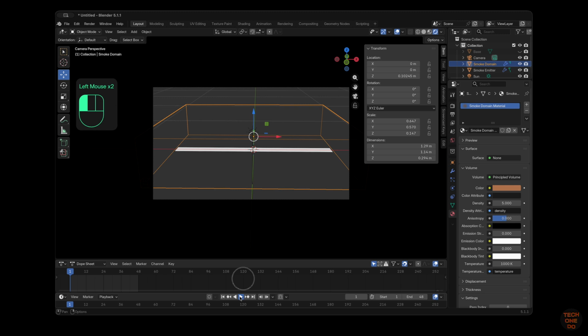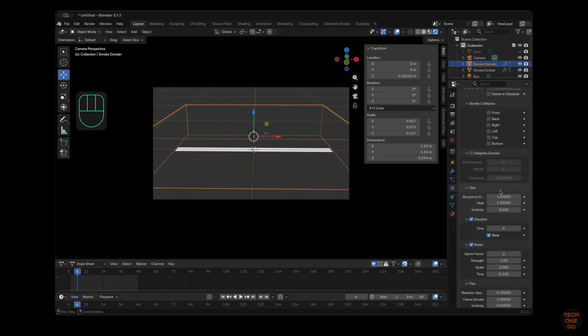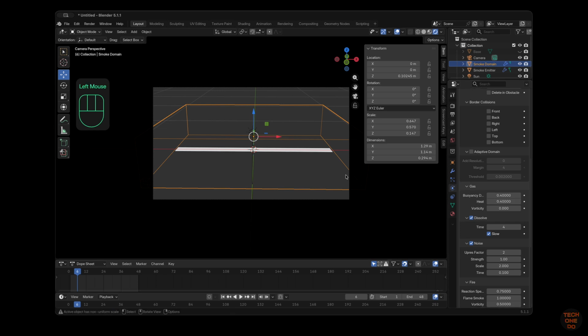Play the animation to verify the color. Change the buoyancy density to 0.4 to change the smoke density. Replay animation to verify.